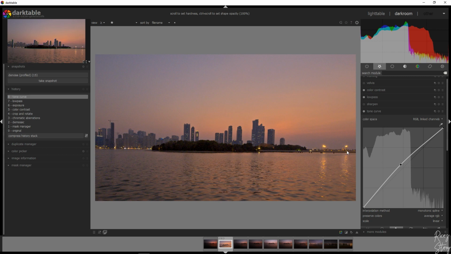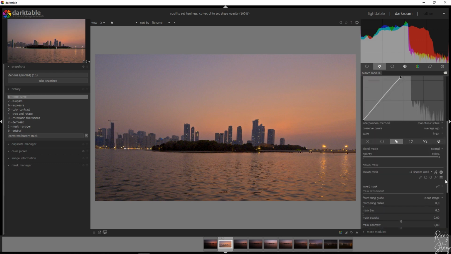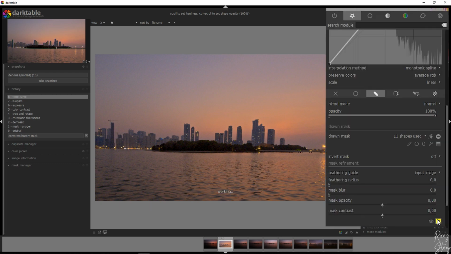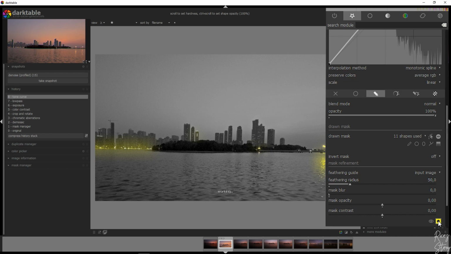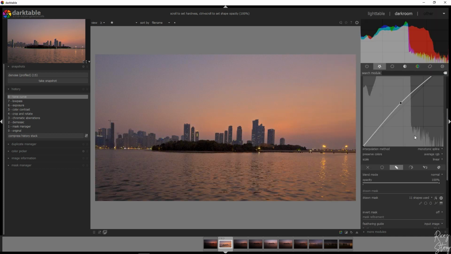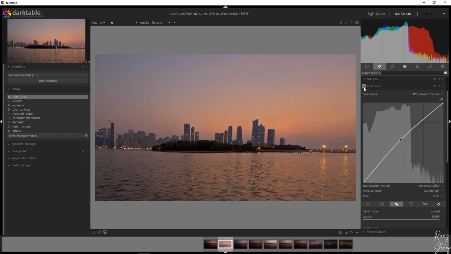So it's got a small halo, and we're going to address that by just clicking this yellow symbol right here to see what we're doing. And we're going to increase the feathering by quite a bit, maybe a little bit less. There you go. Now let me select this yellow button again. And now you see that the halo is gone, but the effect is still here. So once again, let me show you guys before. This is the before. And let me show you guys an after. There you go. So now this is really popping.